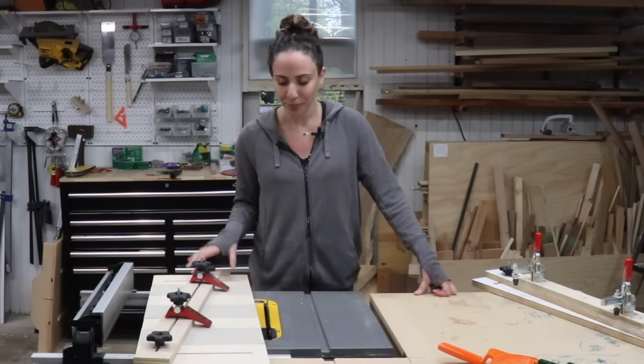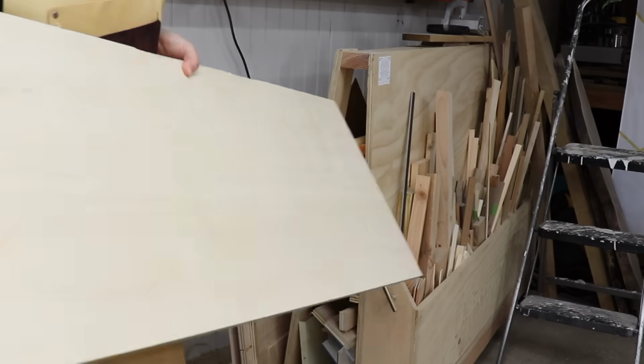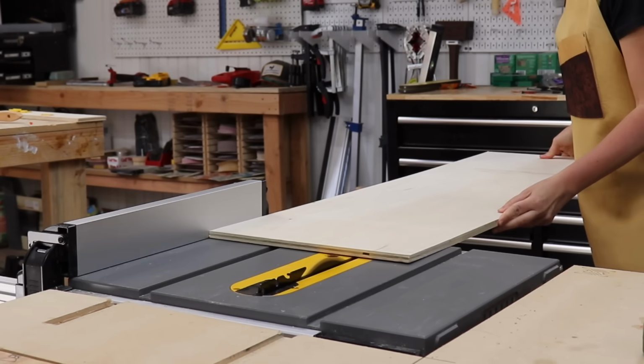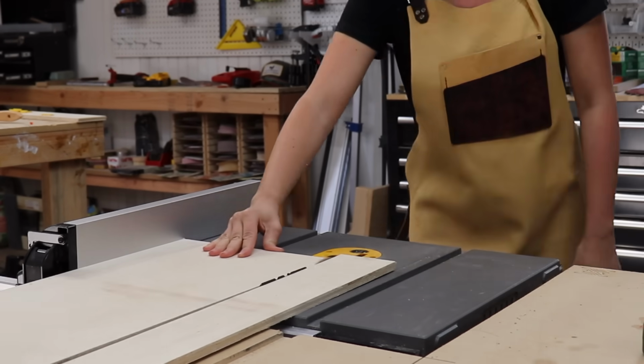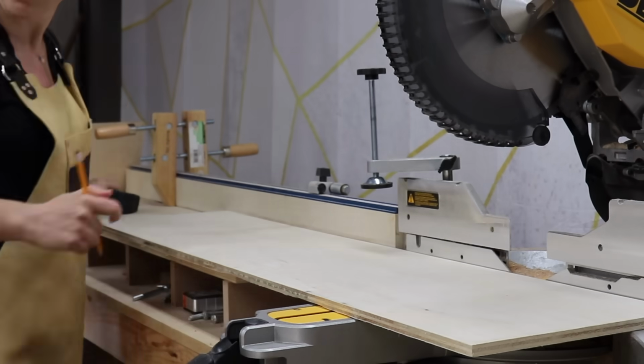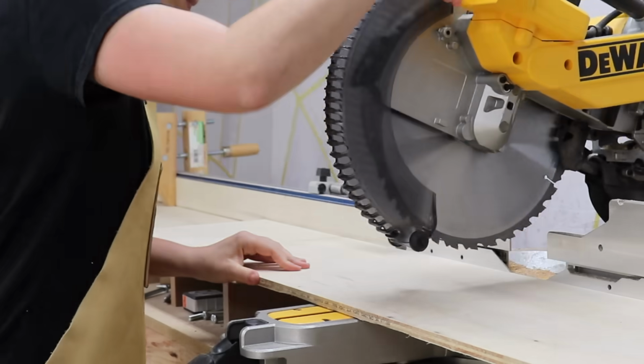Let's get started. I started off by raiding my scrap bin and found this 1/2-inch piece of plywood that I thought would be a good size. I then ripped it at the table saw to 11 inches wide, and these measurements are really just arbitrary. It's just what I thought would work for me. Then I took it to the miter saw and I cut it to about 30 inches long.